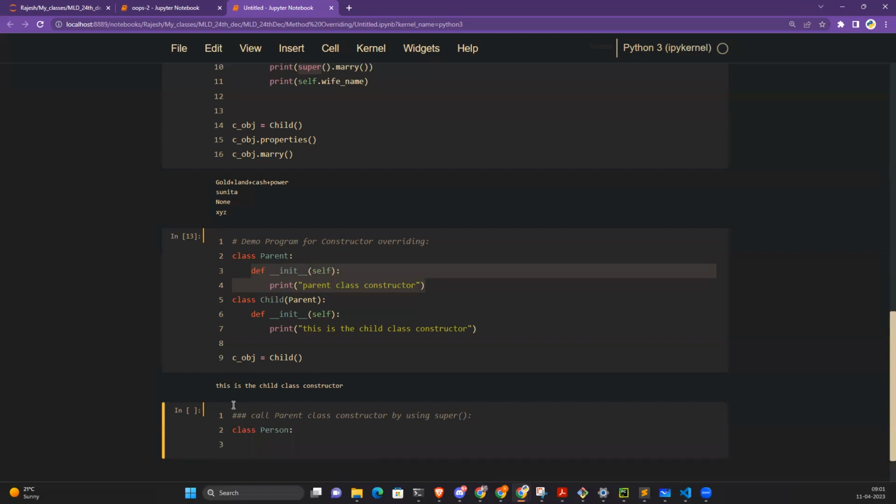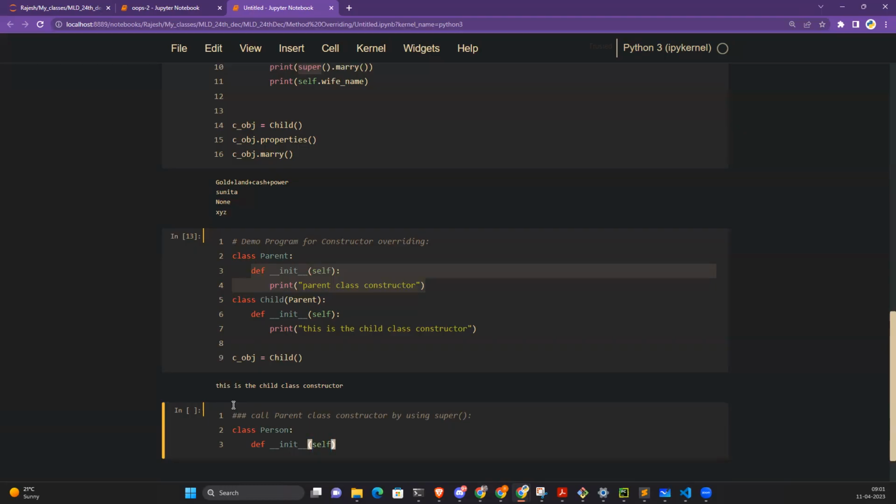So let's suppose we have one Person class, and here I'm going to initialize a variable within the constructor, which is called an instance variable. I'm always trying to use jargon words so the things will get clear. Instance variables are those variables which are defined inside of the constructor and whose values get initialized while creating the object. The name itself says instance: the variable gets initialized when the instance of the object is created. That's why it is called an instance variable. Does it make sense?